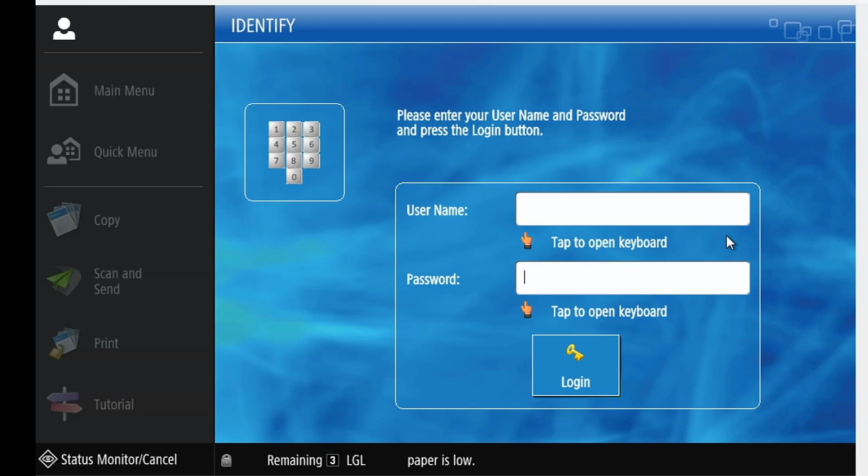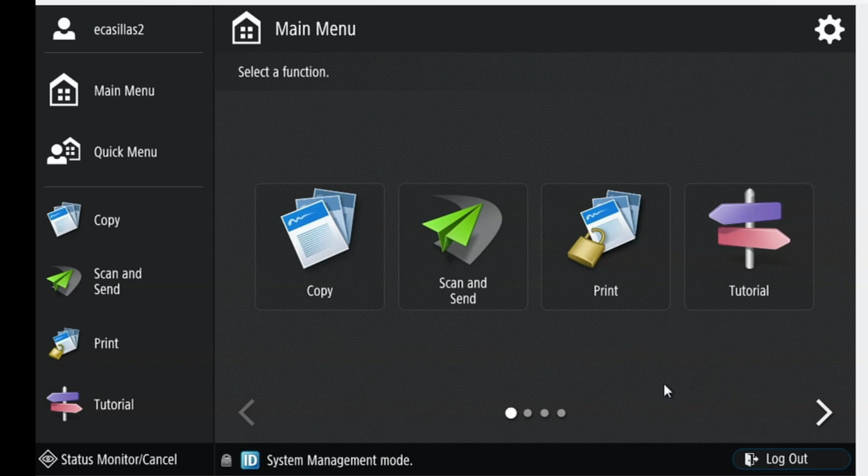What we're going to do now is show you how to log in with your badge once you've actually logged in. So give it a second, the screen is going to change a little bit. And this is what happens once you swipe your badge. So once you're done, you get access into the actual device itself.